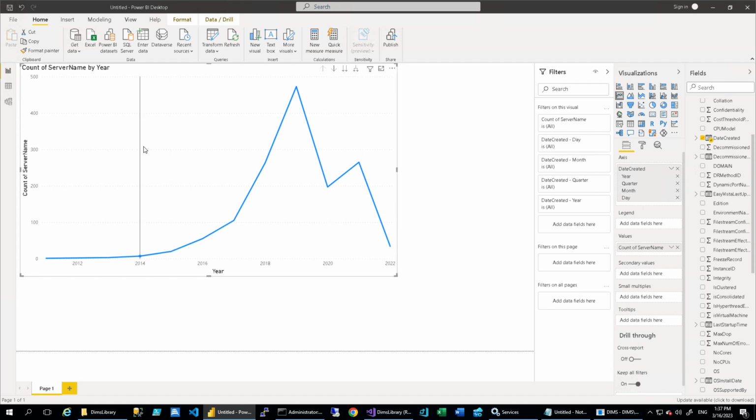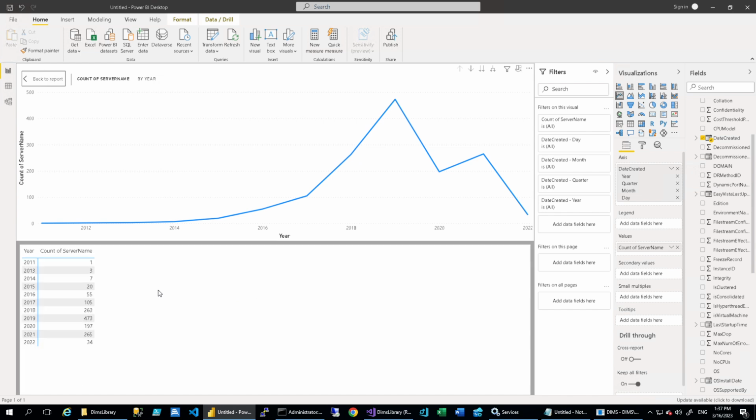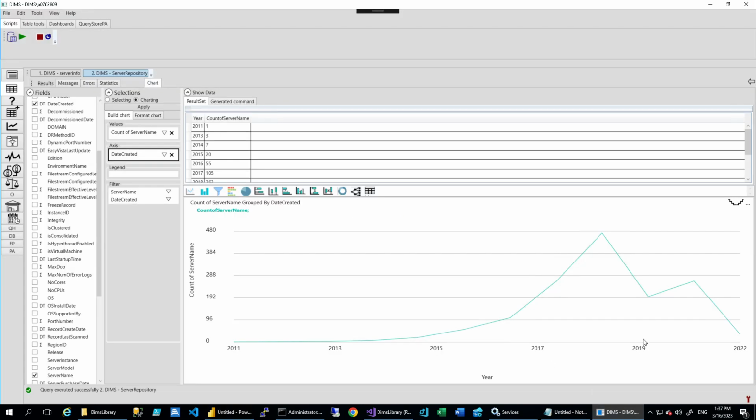265. Show the data, show us the table. 2019 is 475. Okay, and here I have 2019.